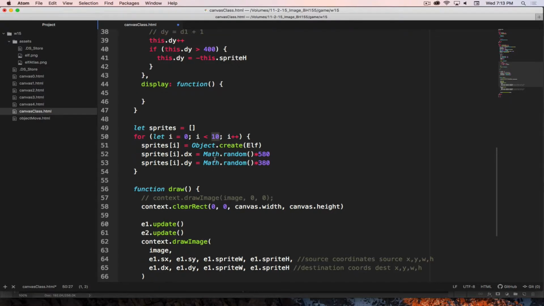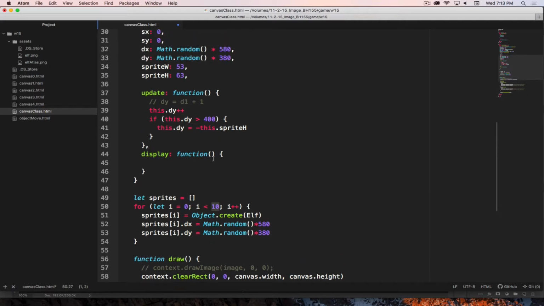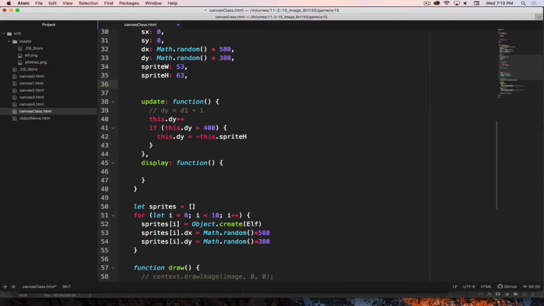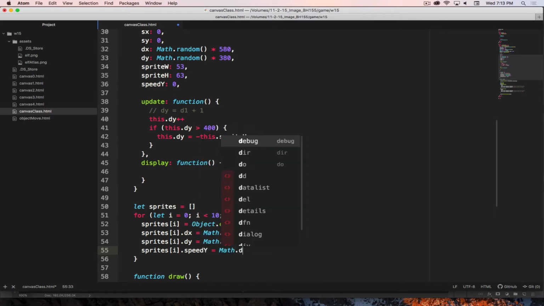Now I want to add in another value to my sprite. I want to give it a speed. I want to let it have a variable speed. In this case, I'll set a speed y. In the initial one, we'll just set it to 0. Here I will say sprites[i].speedY is going to be equal to Math.random, and now we'll multiply that by 3.